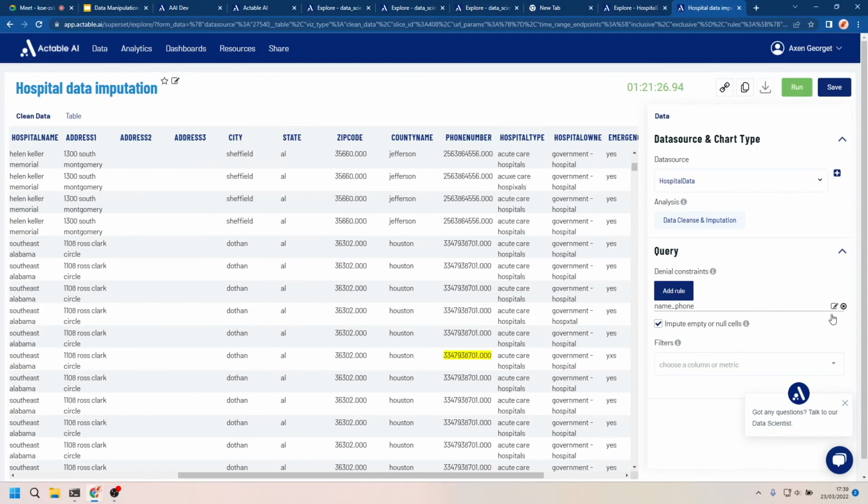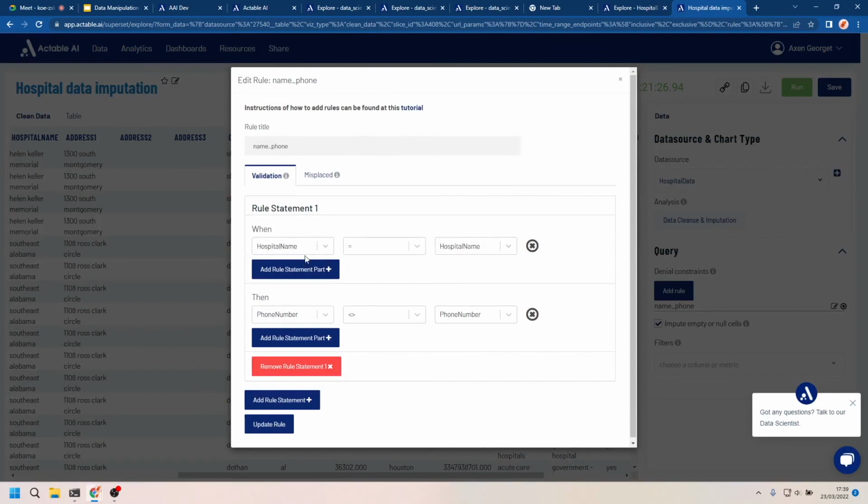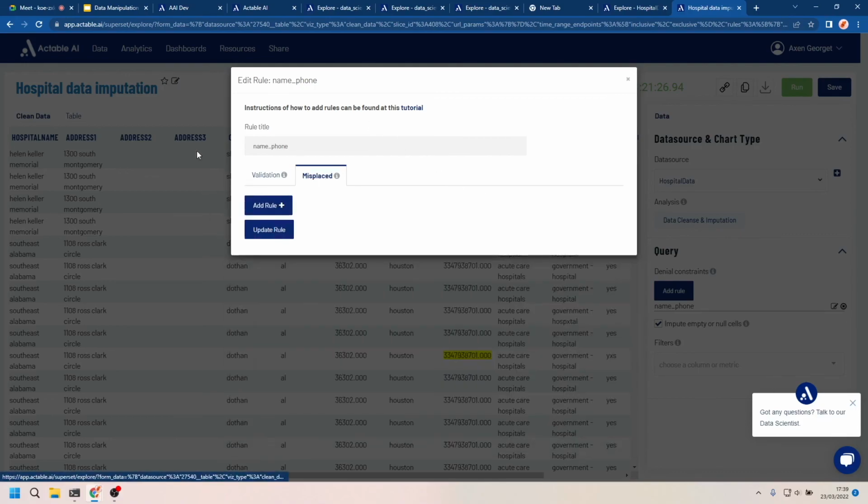We say to our data imputation that when the hospital name is the same, we don't want the phone number to be different. And so here, how it will be handled is our algorithm will find every phone number which is different when the hospital name is the same, to replace this phone number using automated machine learning. We can also do the same with misplaced values.